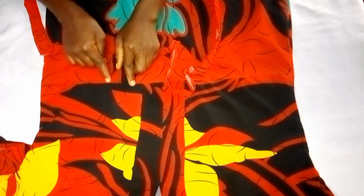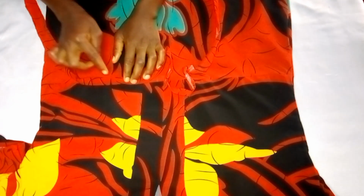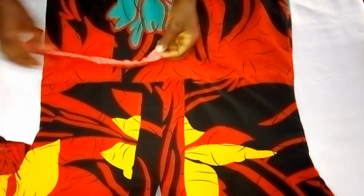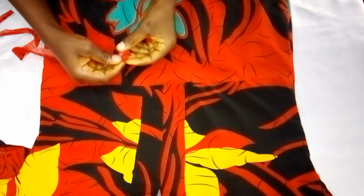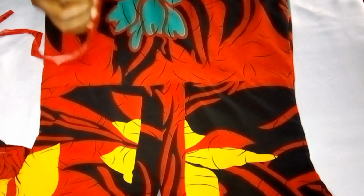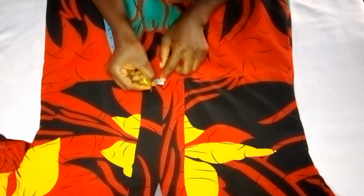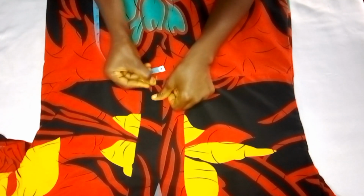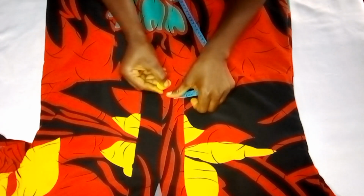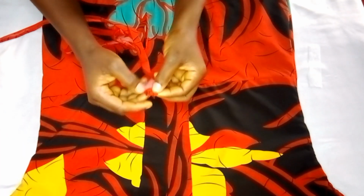So in order to make this waist drawstring, I've gone ahead to create this fabric that I've folded from both sides. It's about an inch, so I'm going to be placing it from the middle of both this joining. So I'll fold it there and then sew it or hem it with a hemming gum, and then I'll be placing it. So from the midpoint, I marked half an inch outward, but I later on made it to be smaller than that. I actually wanted it to be a bit close, so I did not make use of the half an inch later on.